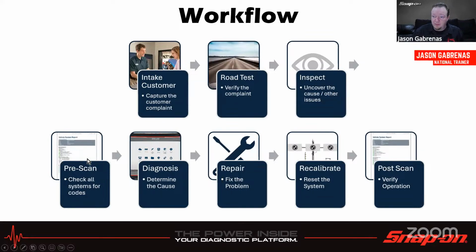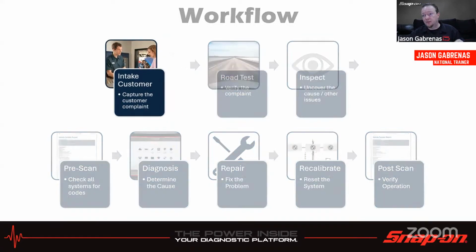A little vehicle inspection. Then, of course, we want to do a pre-scan on every vehicle, check all the modules for codes and see if there are any codes in there that might give us a direction. Then we're going to perform the actual diagnosis to determine the cause of the problem and then hopefully repair the problem. And then once the repair is done, we may need some sort of a reset, relearn, or calibration that might need to be done. So we would do that then. Then, of course, we would take it on a road test and then post-scan it at the end to verify the operation and verify there are no codes left, right? So that is a good standardized workflow that really anybody could use.